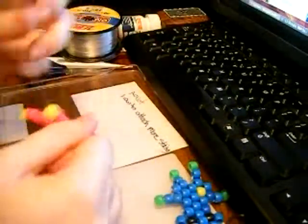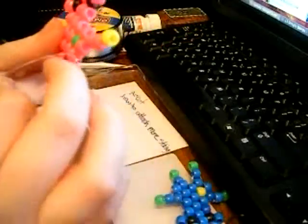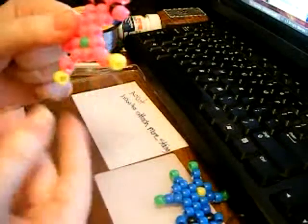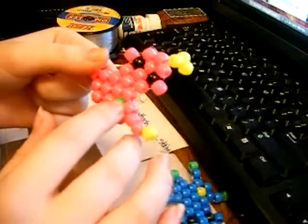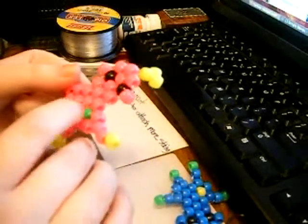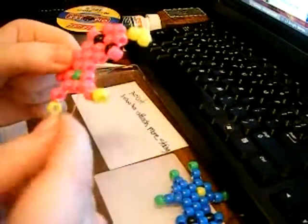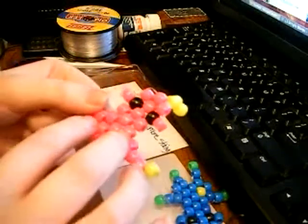Okay, you're gonna pull it through this one. Make sure you pull it tight so the strings don't get loose, but I'm gonna take this string and we're gonna string it through this one as well. So you go up through that one. Okay. What we're gonna do is we're gonna go up through here. Down here, and this one, we're gonna have to string through a lot to get over to where we need to go. We're gonna go through here, here, here, and then up and around.